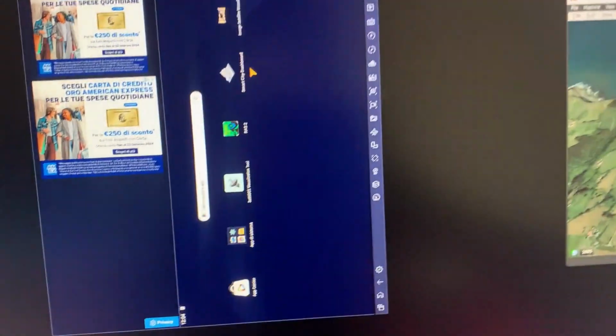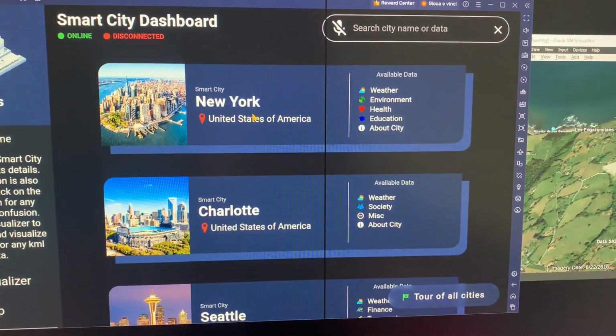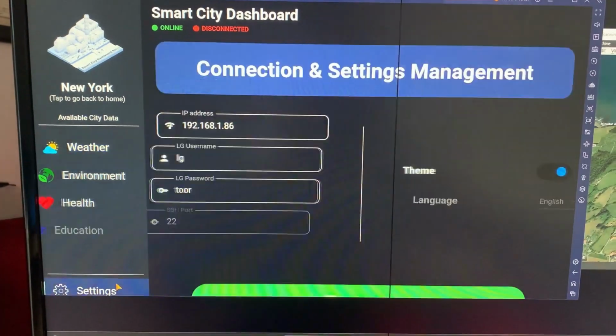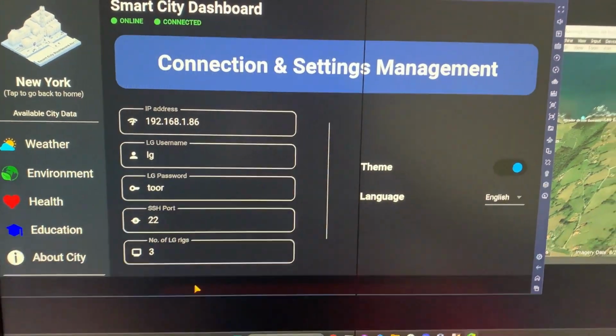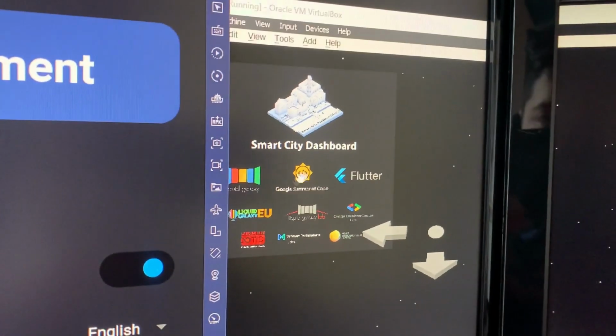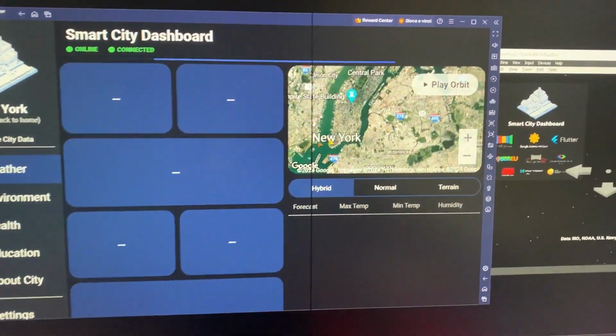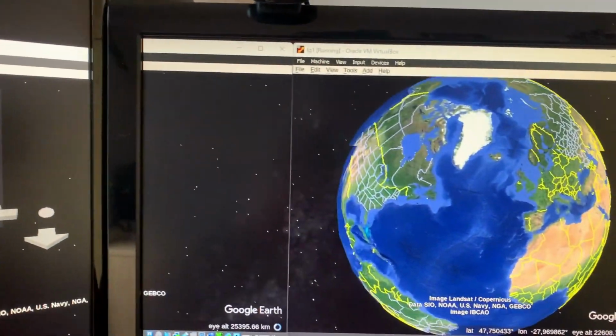Okay, let's see the Smart City dashboard. We are connected. The logo is displayed. Let's go to New York.